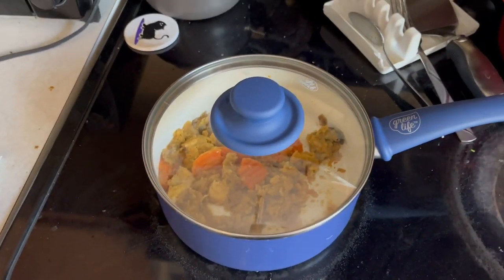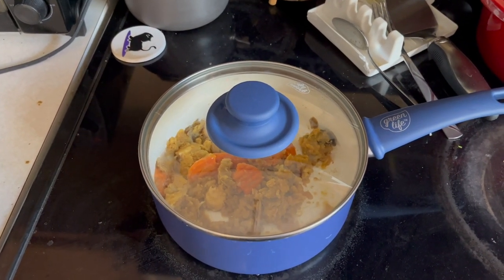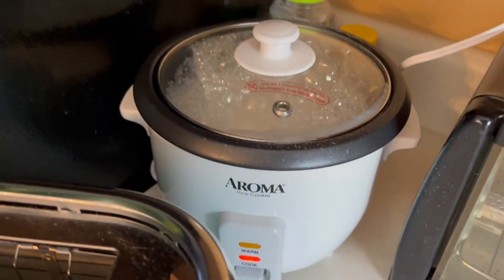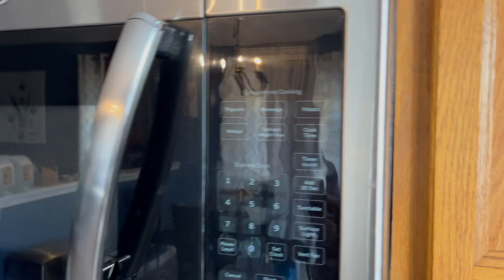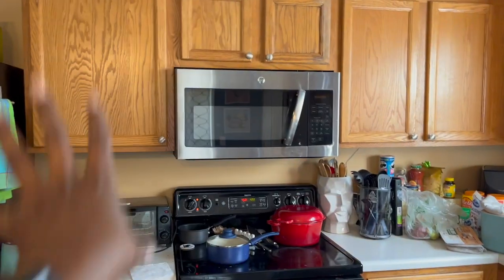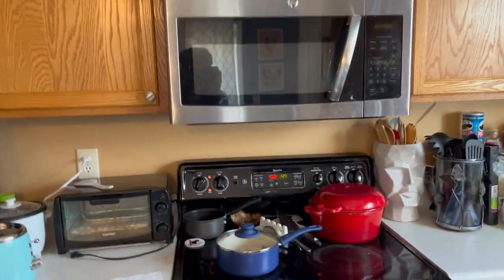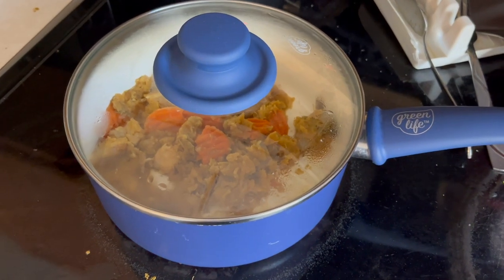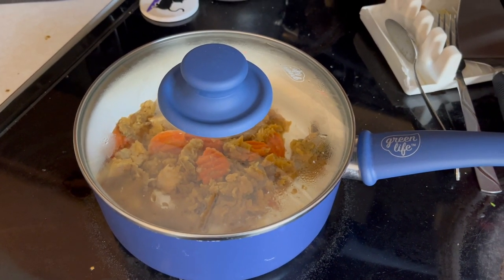So I am back to old school heating food on the stovetop, having to wait forever instead of one to two minutes. But it's fine because I'm also cooking rice — I didn't have any rice for my curry either, so it worked out. The good news is I already own a new microwave. I purchased the new kitchen, so all of these cabinets are going, the bottom cabinets, the dishwasher, the stove, the fridge — that microwave was already going. So now I've just had to schedule the delivery of my new microwave sooner than planned. It's coming tomorrow, thank goodness. In the meantime, here we are — old school heating lunch on the stove. Is it ready yet? I'm hungry.